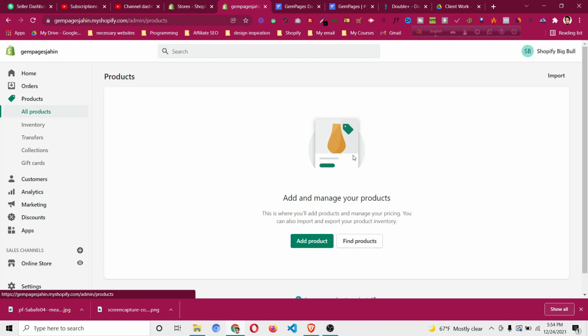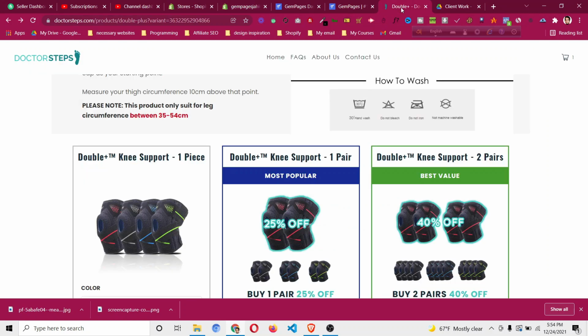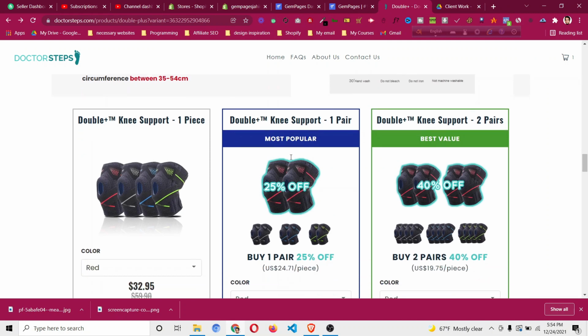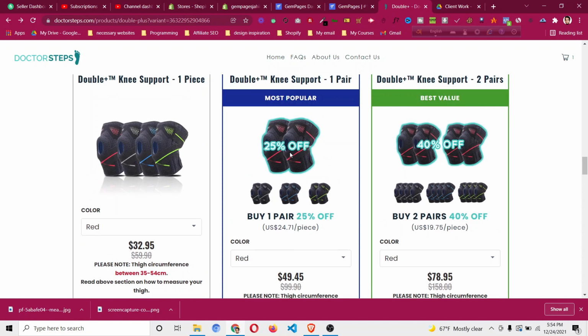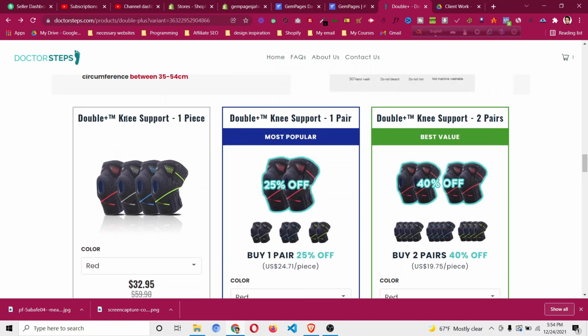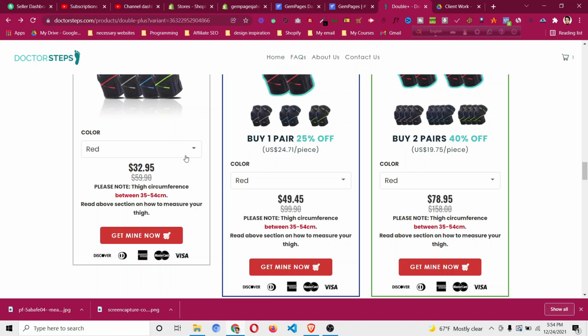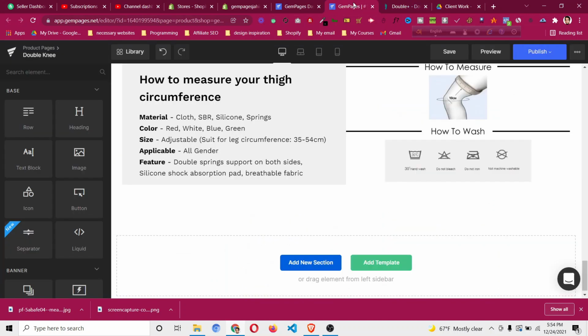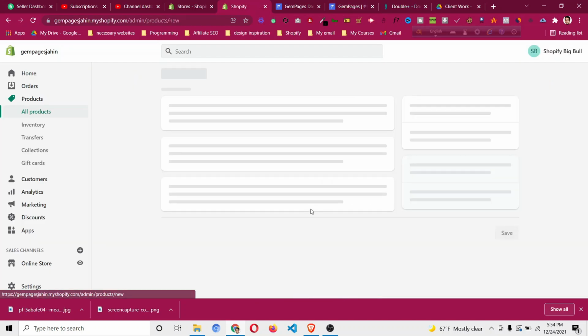You can skip to each part and just go to this section when I will add the bundle. Okay, now let's add the product. The thing about adding products is there will be a product name, right? There will be a pricing. Okay, so let's go to the backend and click on add product.